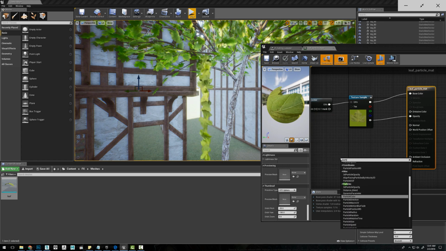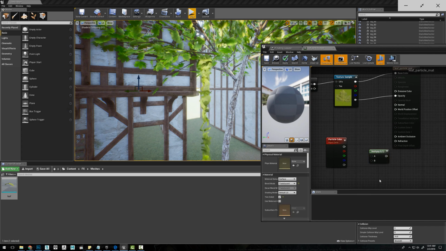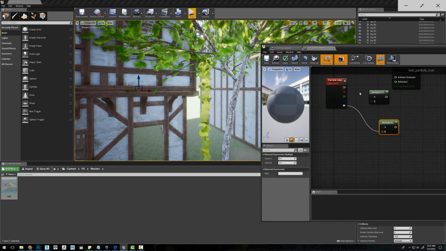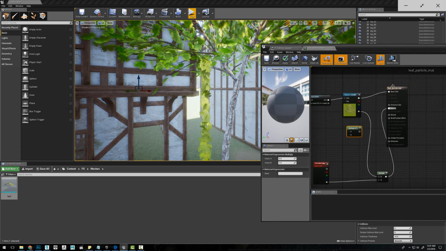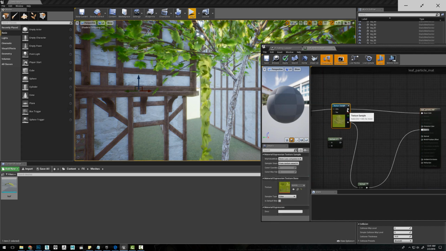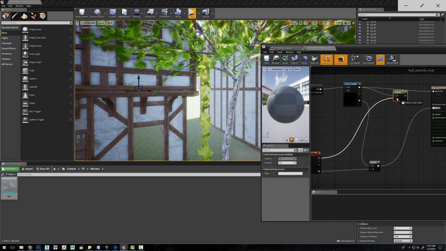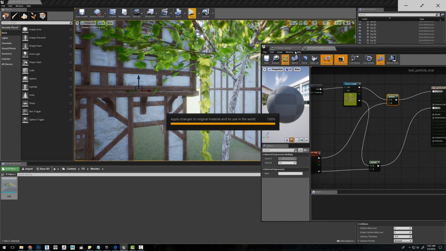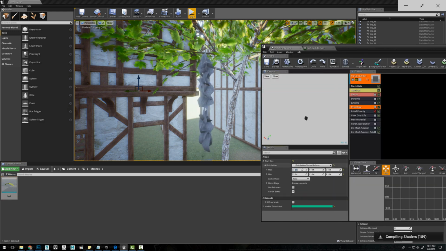Actually, we can do that now. We can do that right away. It seemed a little bit too big too, so I'm gonna put 0.3.